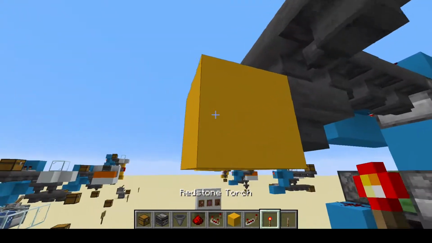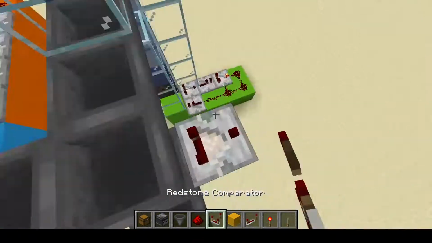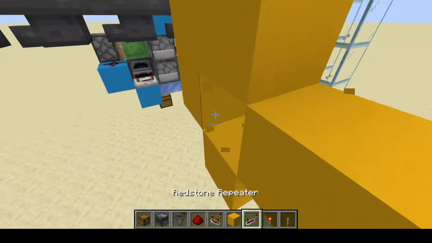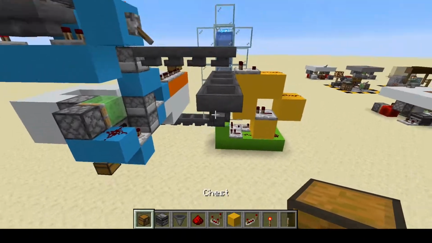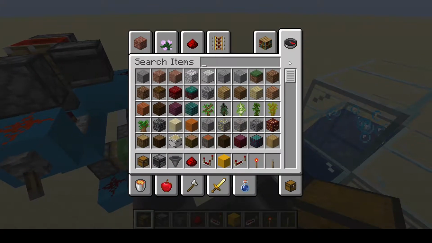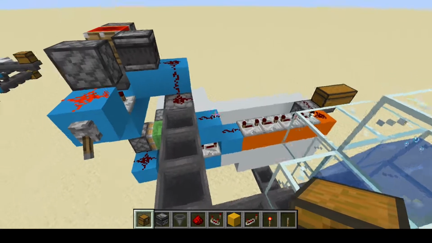So now that we got that, we just need a redstone torch down here and a comparator up here. And just this thing like this, one repeater facing in there and 2 redstone dust. And that should do the trick. And out here we can put in our output chest. And now all we need to do is grab some armor stands and fill up our dispenser up here.